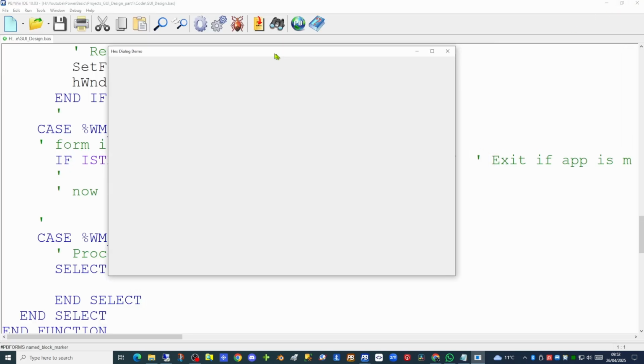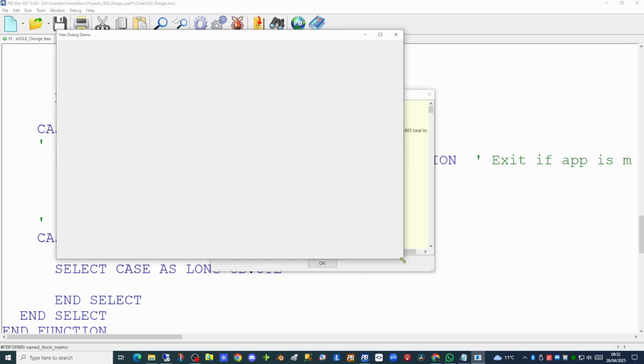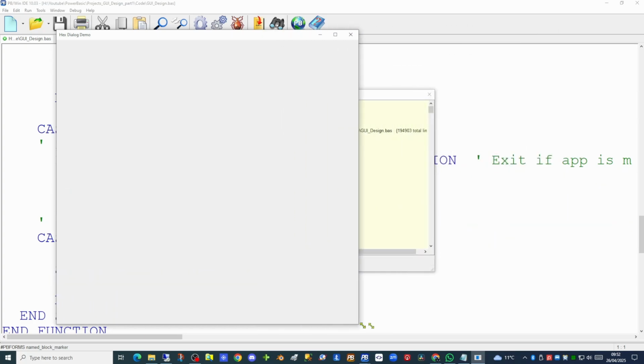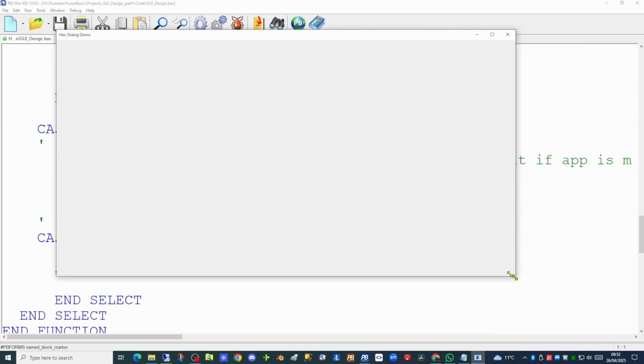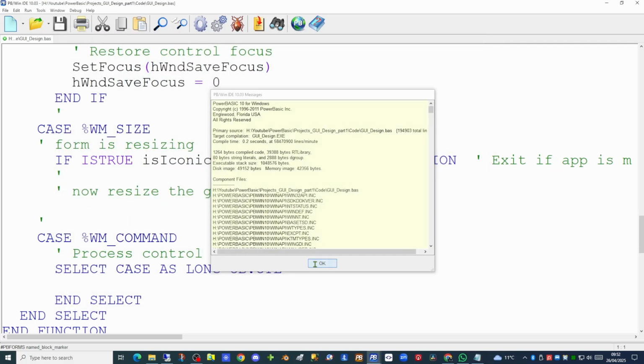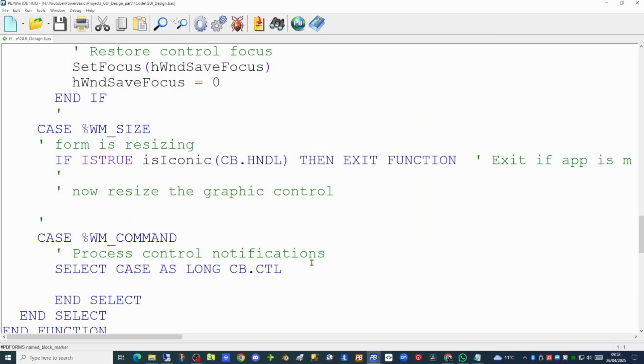If we run the application now, it will maximize as before. However, if we minimize, the user can then move the dialog around the screen, and if they move to the bottom right-hand corner, they can now resize the dialog. So that's the next stage completed. However, the dialog is the same boring grey background. It would be ideal if we could fill our graphics control with a gradient fill between two colours.